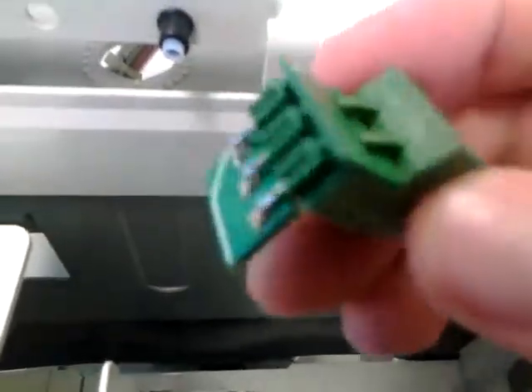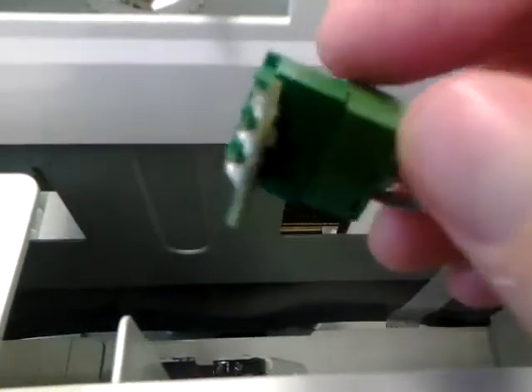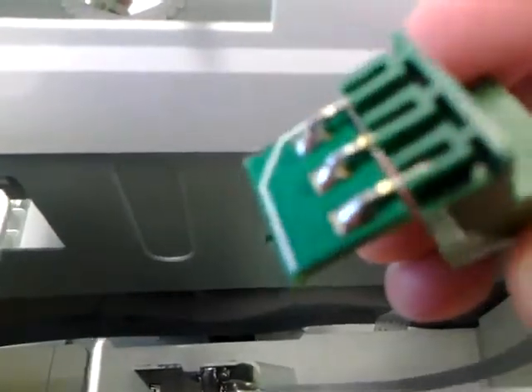By the way, that's my little mod to reset the chip. I'll just pull that out and show you — I made that pluggable so I can unplug it and put it into a model. I forgot which chip I used to reset it, but you can reset those things.